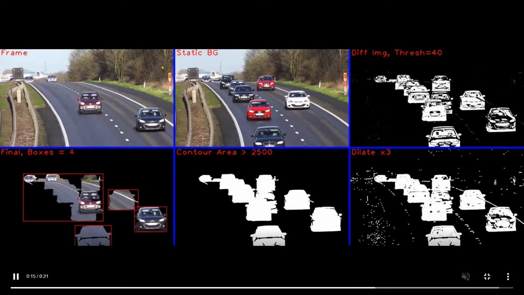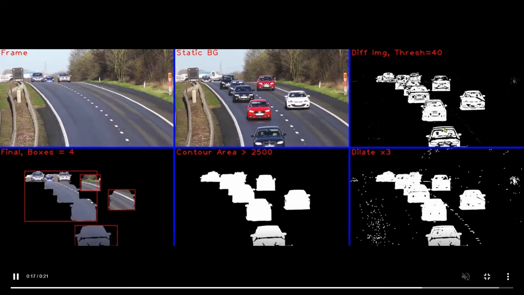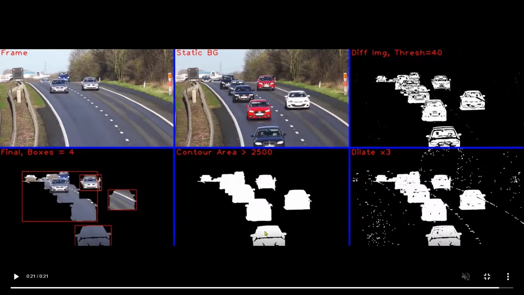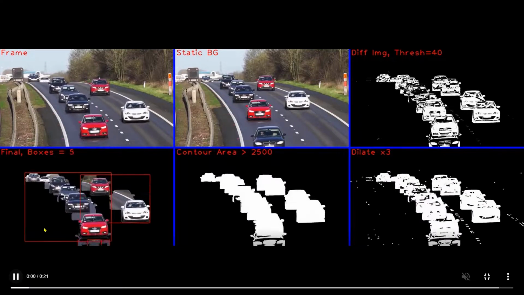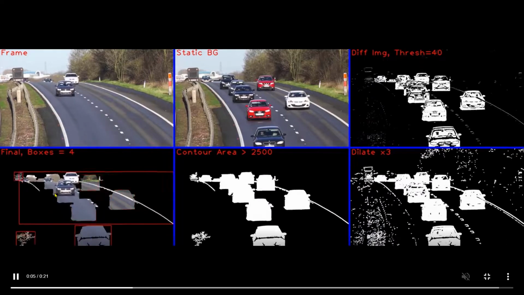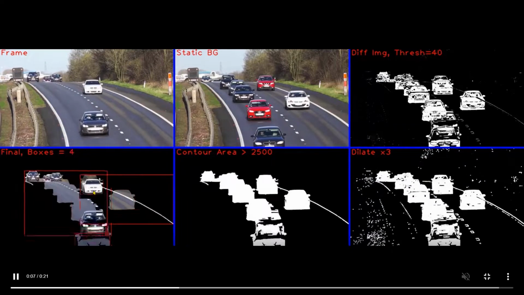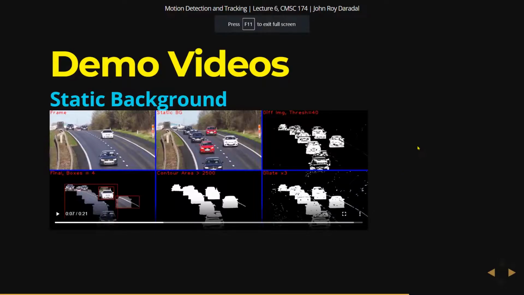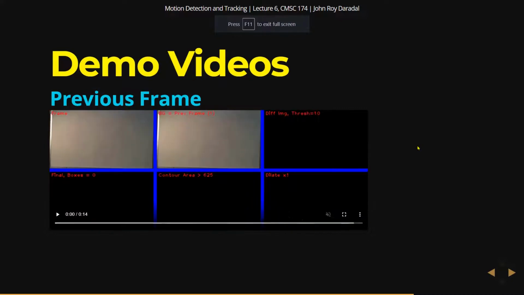This is a static background, right? So those are also detected here in the difference, and even when we dilate and when we do the contour area, the detection is always there, right? So this area right here, this diagonal, is always part of the detection, so it's also noisy. So that's the limitation of a static background: when you don't have a clean background, then the results will be terrible. Okay, so that's static background.